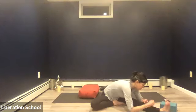And now as you exhale, you can, if you'd like, round your back. As long as there's no lower back pain, you can certainly round your back. If you have access to blocks, you can put your head on a block, or you can also take two fists, put them on your right leg, and then lean your head on your fists. All right, and then inhale, we come up, come back to center.